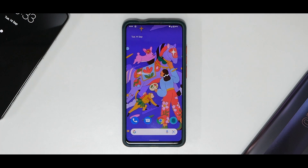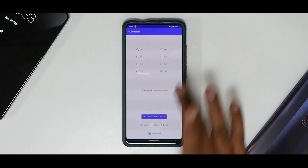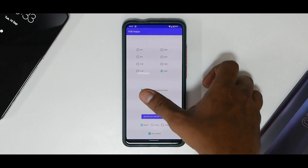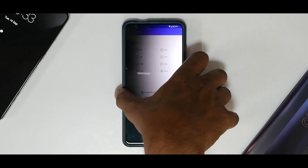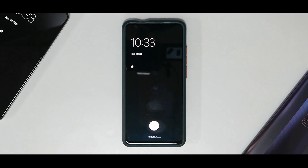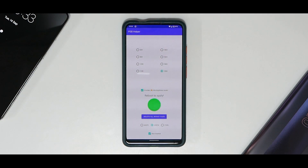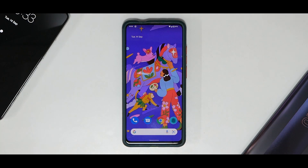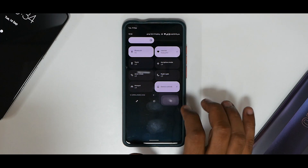Even with the screen off in decent lighting, FOD is working. The FOD Helper app requires root access and lets you set brightness levels for the FOD illumination — it gives a couple of seconds of white or green light while you attempt to unlock. There's a minor bug where an animation can get stuck, but simply attempting the unlock again clears it. Overall the Android 12 animation, FOD, and everything else is working as expected — you just need to grant root access and it should not be a problem.